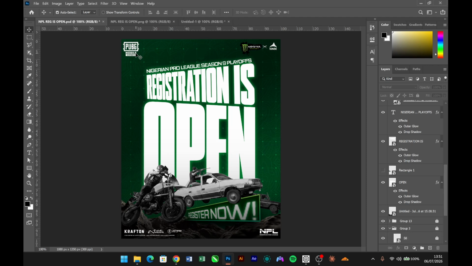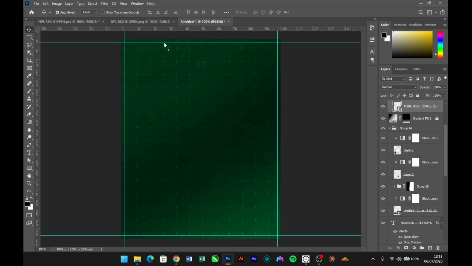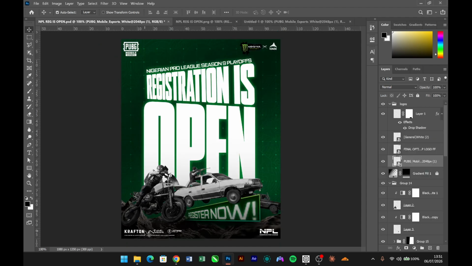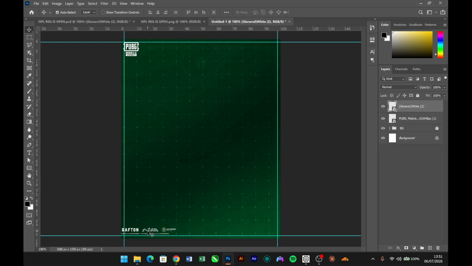So this is the logo. I'll just drag it from the original file and move it to where I want it. You see, that's why I have this guideline here, to help me put the logos where I want them. Because PUBG has their own guideline for making their posters.